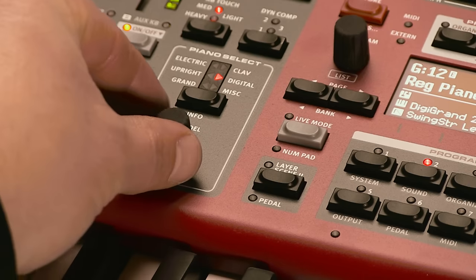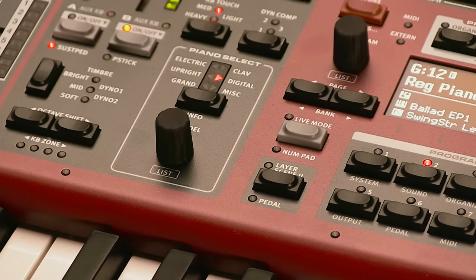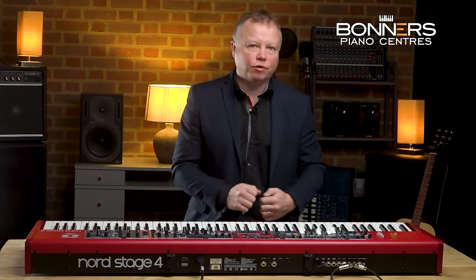So the piano section allows you to select different piano samples using the list knob, and it's also possible to add string and damper resonance, alter the keyboard touch sensitivity, and also the basic brightness of the piano tones. So let's just take a listen to some of the other preset piano voices you'll find in the Nord Stage 4 when you first power it up. All of these examples are factory presets, and I haven't made any adjustments to the EQ or the effects settings.